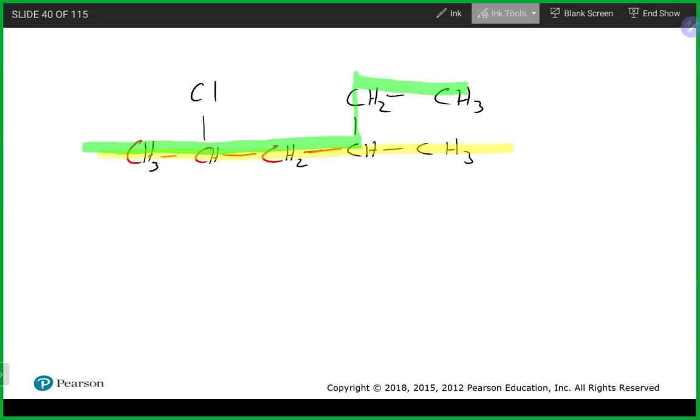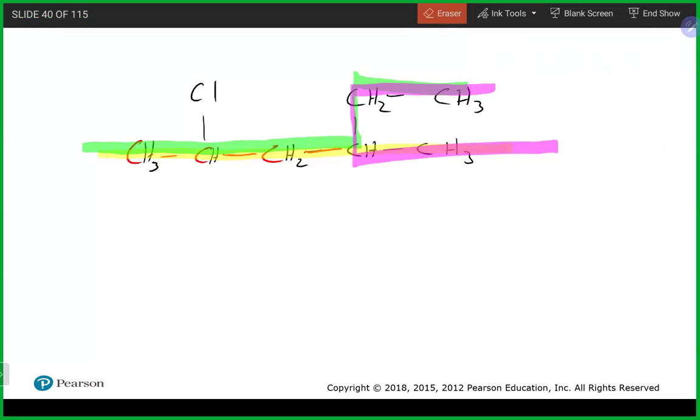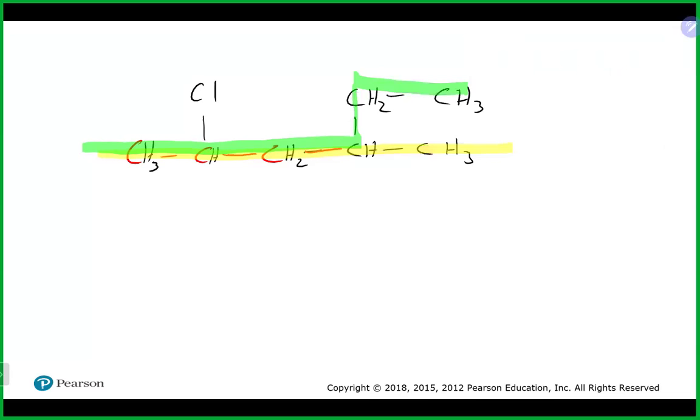I could also try all my options here. 1 carbon, 2 carbons, 3 carbons, 4 carbons. So that's less. So it looks like after exhausting all my options, and again, it will not always be just the straightest one, which it isn't in this case, it appears that our longest carbon chain is actually 6. It goes straight, goes up, and then hangs a right. Any questions on that there?